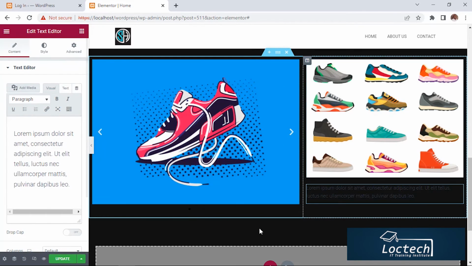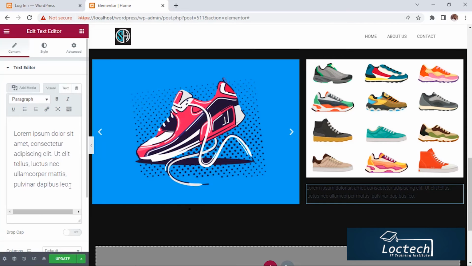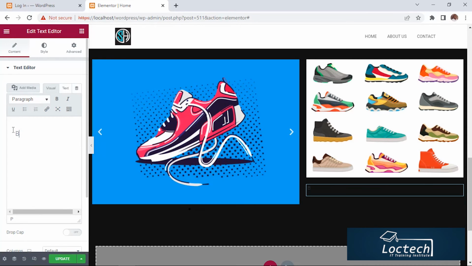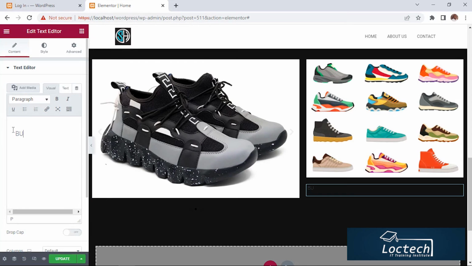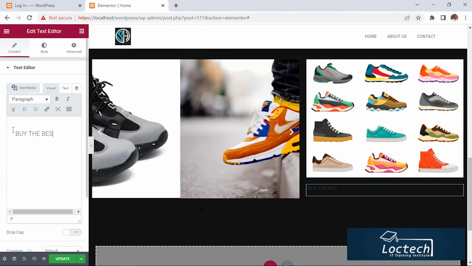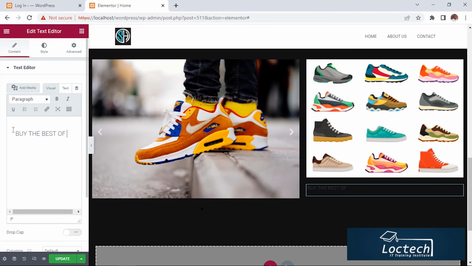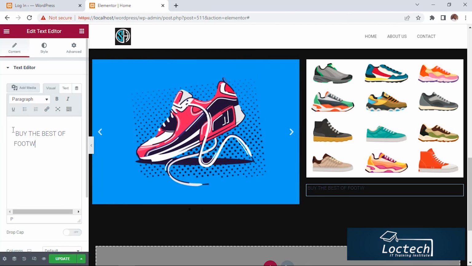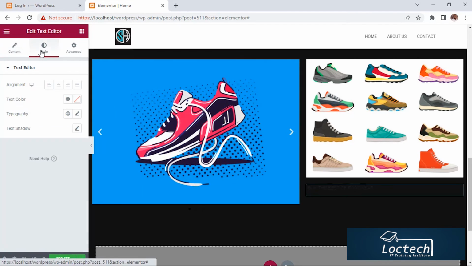Okay, and let me just say buy the best of footwear. Okay, so buy best of footwear, and I'm just going to leave that guy at the center here.